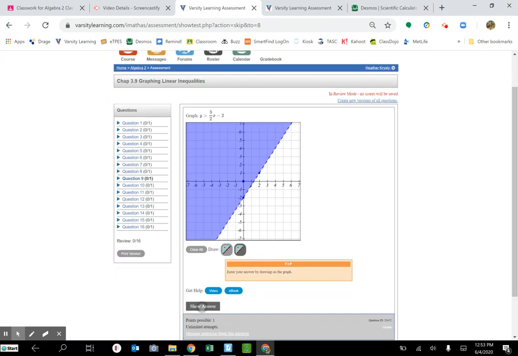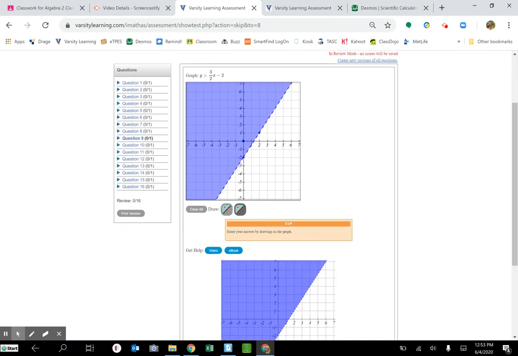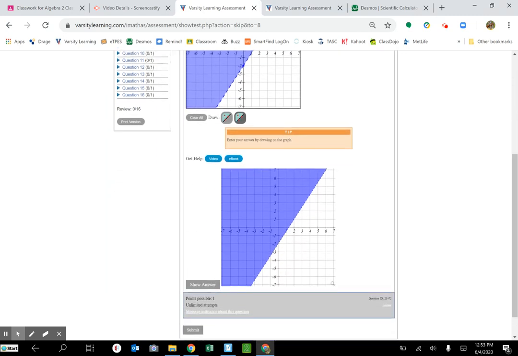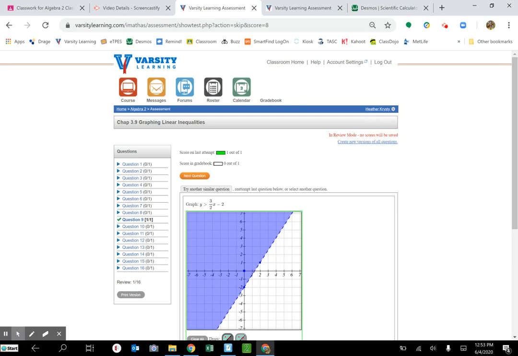Okay. So I would... Oh, whoops, that was show the answer. That won't be there when you guys do these problems. I would go through and submit that, and it will tell you what is all right. Now, if you make a boo-boo, the problem is you don't know if you graphed the line wrong, if you shaded wrong, if you used a solid line when you should have used a dotted line. It doesn't tell you where your mistake is, and there's lots of places to make them. So just be careful if you miss the Varsity question. Really look very carefully at all of the things that you could have possibly done.